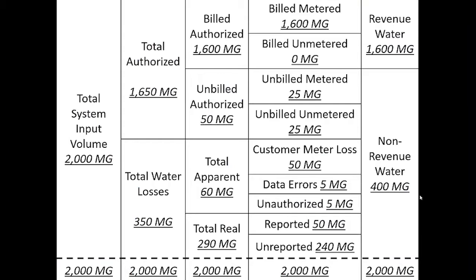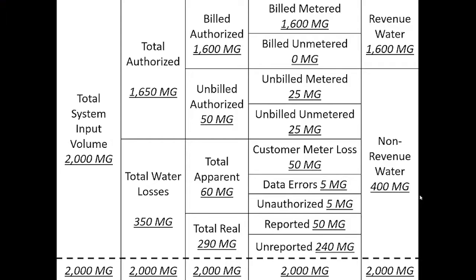Now, this is not the worksheet, but it does show the meat of the information that is being completed within the water loss audit worksheet. Everything starts out over on the left, and by balance, it means that everything should balance back to how much water went into the system. And that would be your total system input volume. And then you can break that out into total authorized consumption, or whatever else is left over would be water loss. So for total authorized consumption, that can be broken into 4 distinct types. There's billed metered, billed unmetered, unbilled metered, and unbilled unmetered.